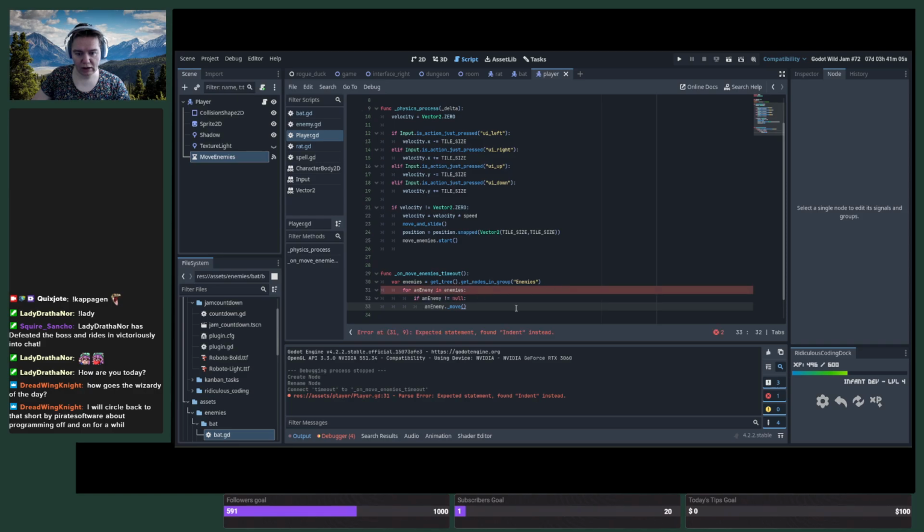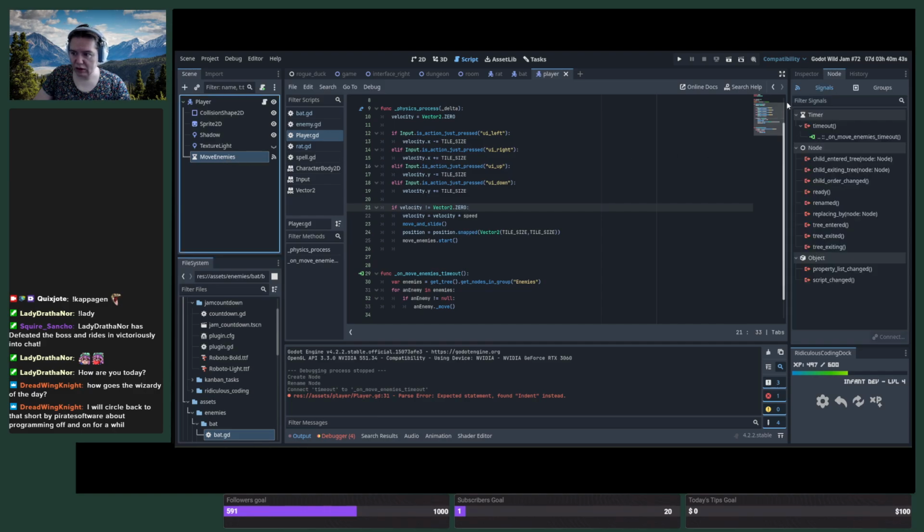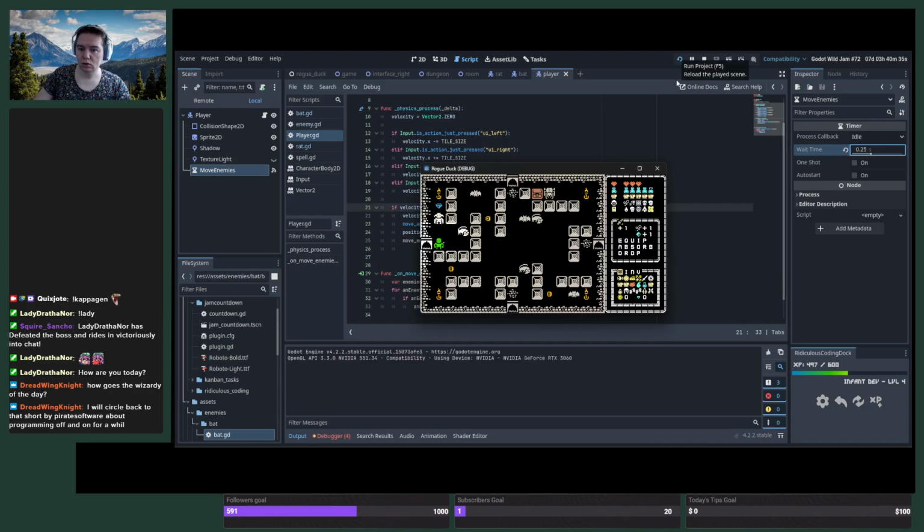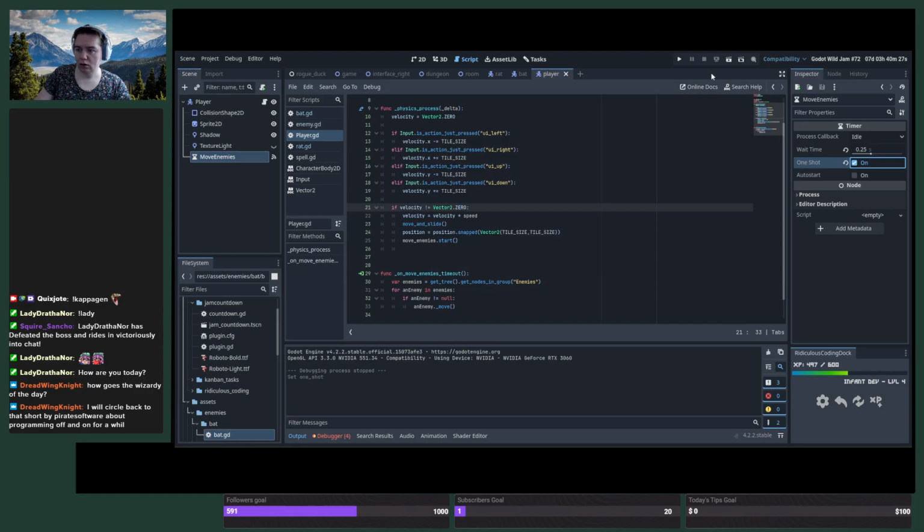For enemy in enemies. Oh, right. Shift tab. And then we will say that this is 0.25. Let's do that.